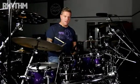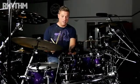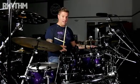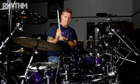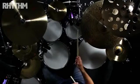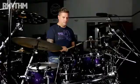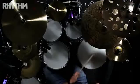So this is my 8-inch tom sound. What you're going to get is the actual 8-inch acoustic sound, but you're also going to get the module sound that I've created earlier. So you get this. 10, and we'll do the 16.